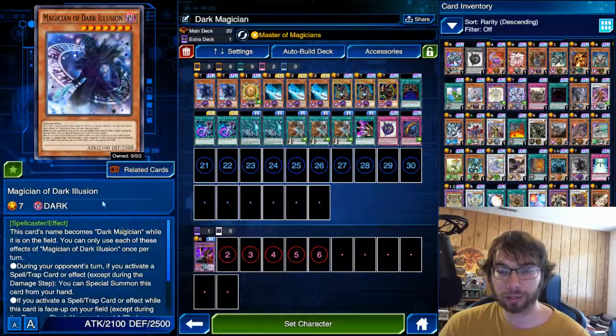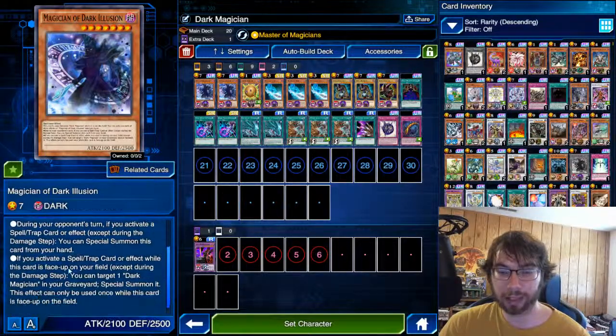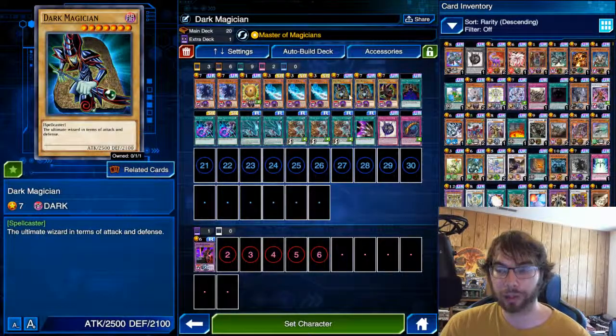This one, Dark Illusion, is really nice because he has a second effect here that'll allow you to summon Dark Magicians from your graveyard. This only works on your opponent's turn, but if you try to make some plays on your opponent, this could be a nice way to add your Dark Magician to the field and, you know, get some more field control.